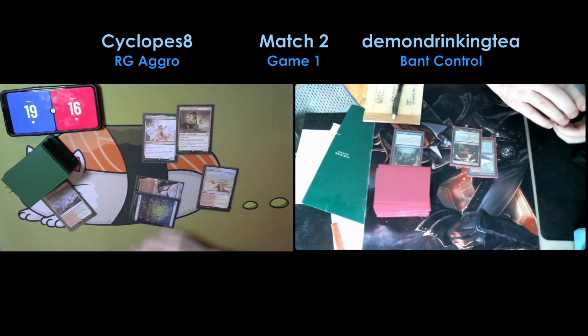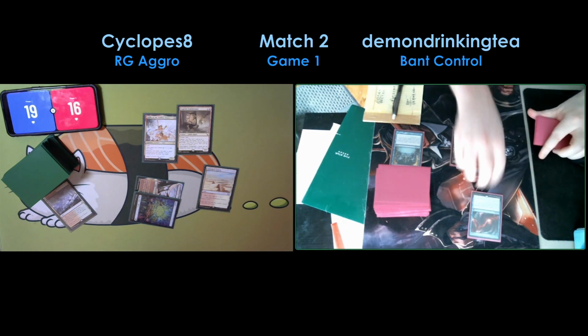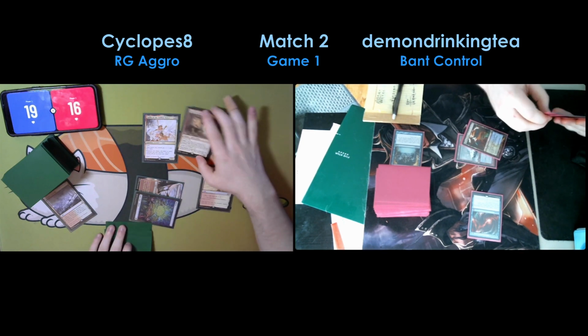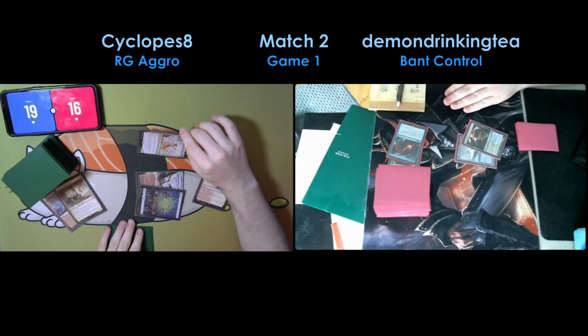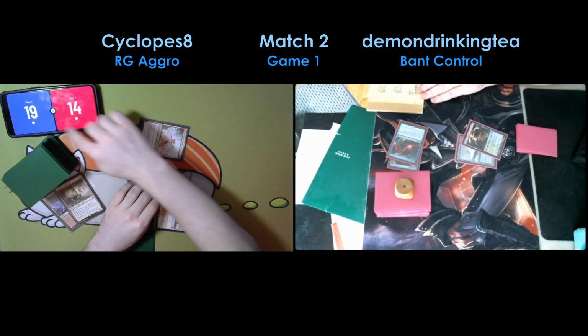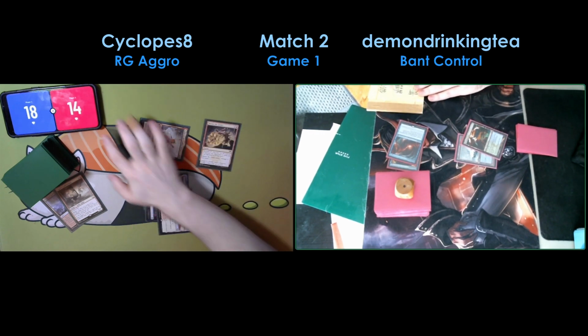Fugitive Codebreaker. I will attempt to Mana Drain the Fugitive Codebreaker. Sure. That happens. I have two colors floating. I have a delayed trigger for two. Yeah. I'll attack you for two. I will take it and go to 14. Second main. I'll lose one for my Sunbaked Canyon to Skewer the Critics. I will go to 11.